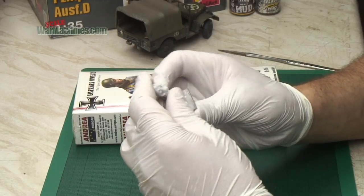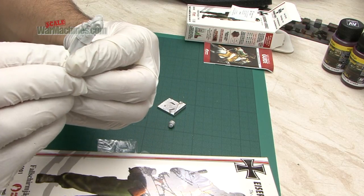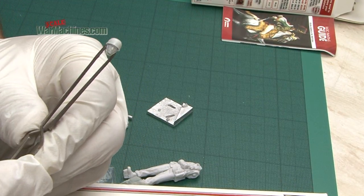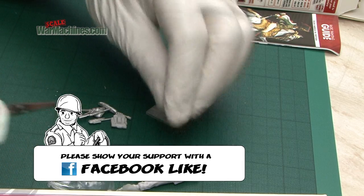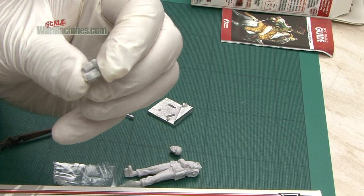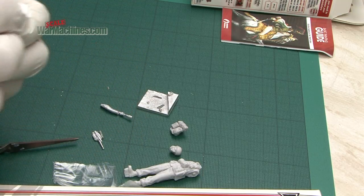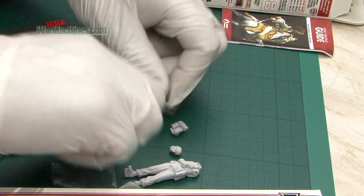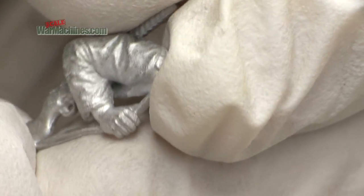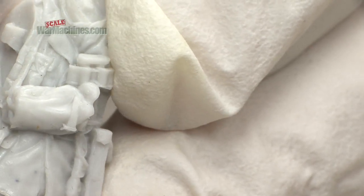You also get a white metal base. There's a close-up of the resin torso and legs — all one piece, nicely detailed. The head. Some sort of webbing, water bottle canteen and so on. And the white metal components: one arm with the submachine gun shouldered, the arm holding the grenade, and an entrenching tool and magazine. Here's some detail shots — white metal, it looks pretty cleanly cast. Maybe a tiny bit of cleanup, but it looks good. And here's the head.